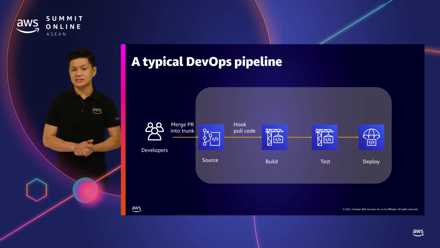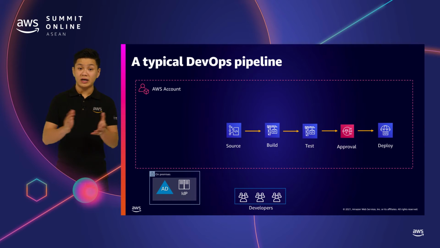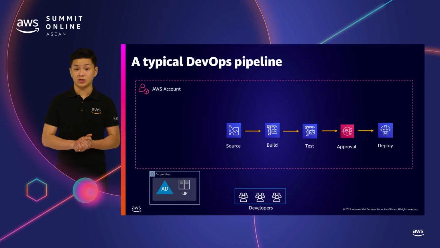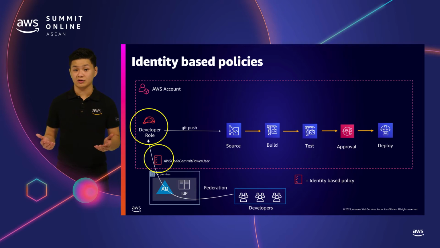So let's see how this IAM policy applies in this pipeline. In many cases, especially in the cloud, developers interact with the source repository by authenticating themselves through an identity provider. The identity provider establishes a trust relationship with an AWS account. I'm going to start circling the areas where I'm referring to in the architecture diagram for better clarity.